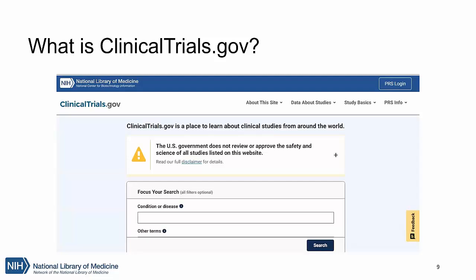ClinicalTrials.gov was first made available to the public February 2000, so this is our 24th year. You can think of ClinicalTrials.gov as a library of clinical research studies, providing patients, healthcare professionals, researchers, and the general public with open access to information about clinical studies.